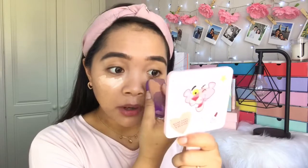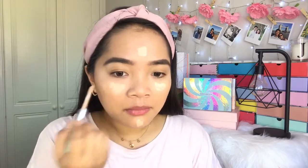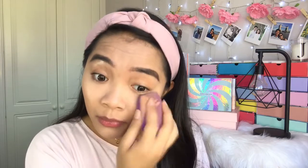So I'll be using the same sponge. It's like a peachy kind of shade as well. It is definitely brightening because of the shade, because it's a lighter shade, but it didn't have any coverage. I don't think it does, but I'll add a bit more to add a bit more coverage under my eye. So that concealer is a bit matte, matter than the foundation, but not flat matte, and still looks good. It did highlight my under eyes and didn't have much coverage as well, but still a good one. Not mad at it.